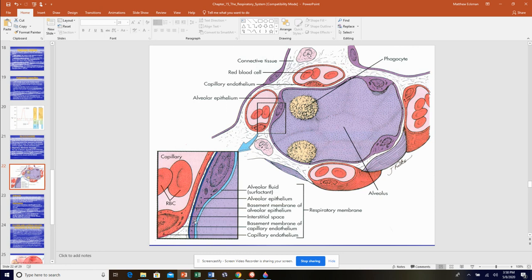So we've got basically the one cell thick alveoli, the one cell thick blood vessel, and then this area in between that we call the interstitial space. And that's just a fancy way of saying that these two tissues are not the same thing. They're separate cell membranes, but they're smashed right next to each other. Like if you pressed your hands together as hard as you can, technically there's interstitial space between your hands because they're not one single continuous piece. They're two separate pieces smashed together completely, just like these are here.